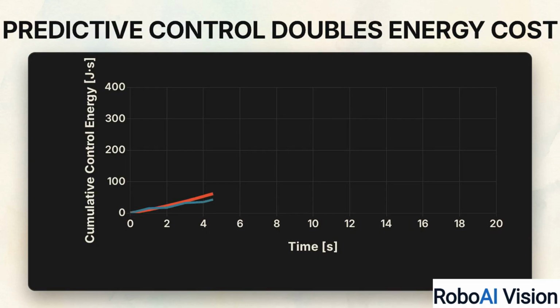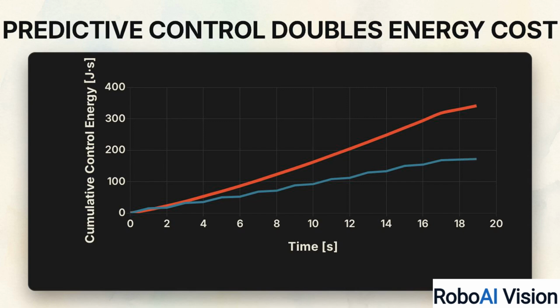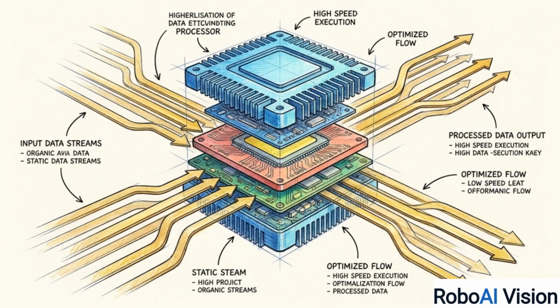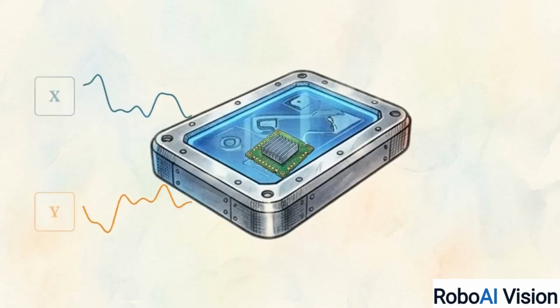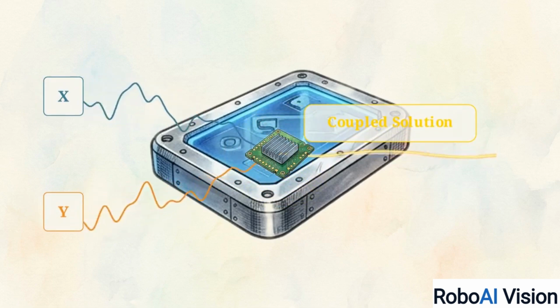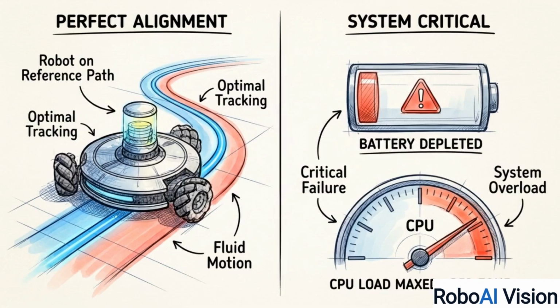As the MPC solves for future states and applies sustained corrective forces to stay strictly on the line, its cumulative energy expenditure climbs significantly higher than the PID's alternating on-off corrections. For linear dynamic models, the MPC operates as a multiple input, multiple output system. It simultaneously solves for the x and y velocities, maximizing tracking accuracy by handling the coupled state variables together. Predictive control buys near-perfect tracking accuracy, but strictly at the expense of computational overhead and battery power.